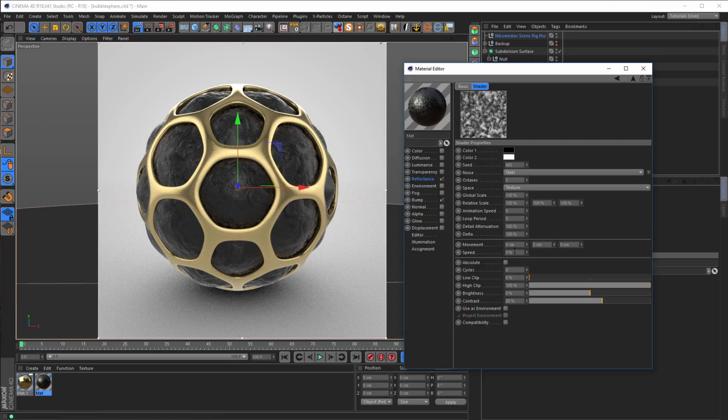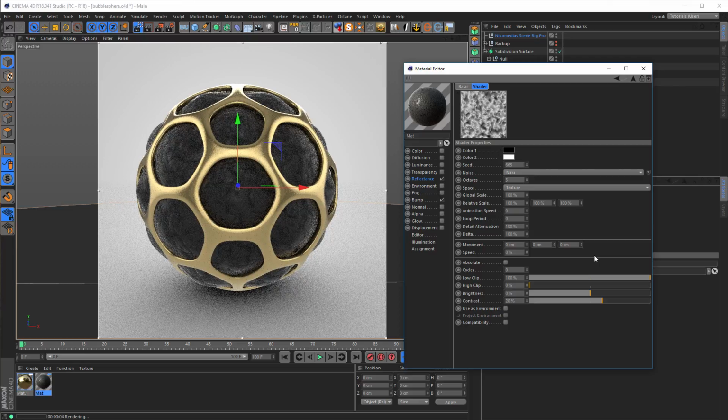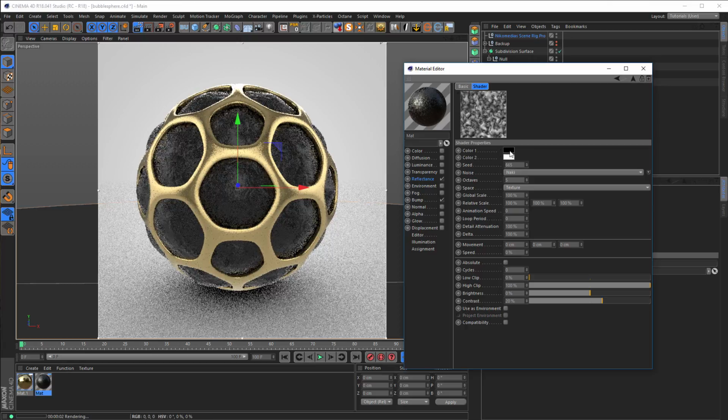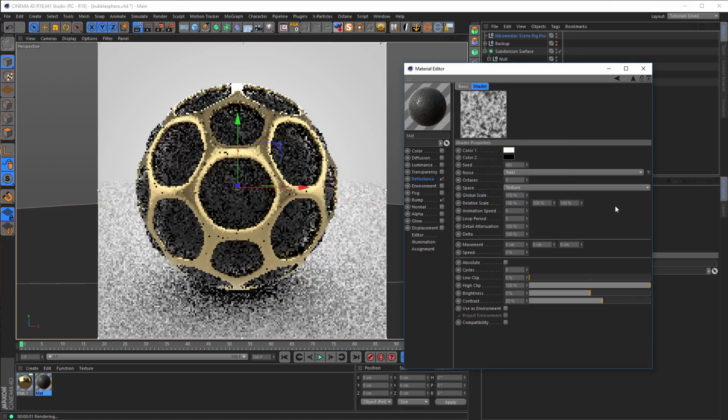But maybe make here the opposite color. What I do here is I could maybe use the low clip here and high clip here. It should be the same as when I change this color. So if I drag down the black here and make here white, it should be the same.